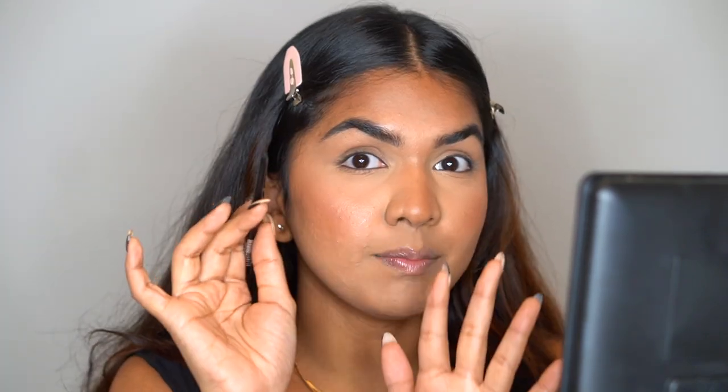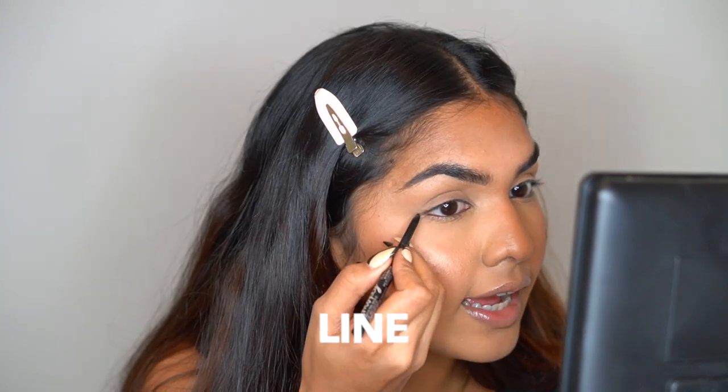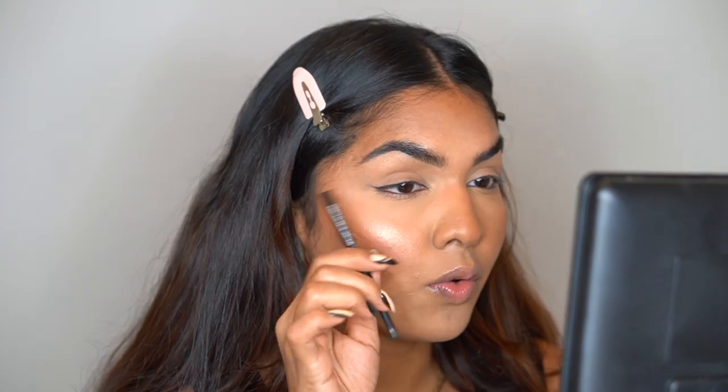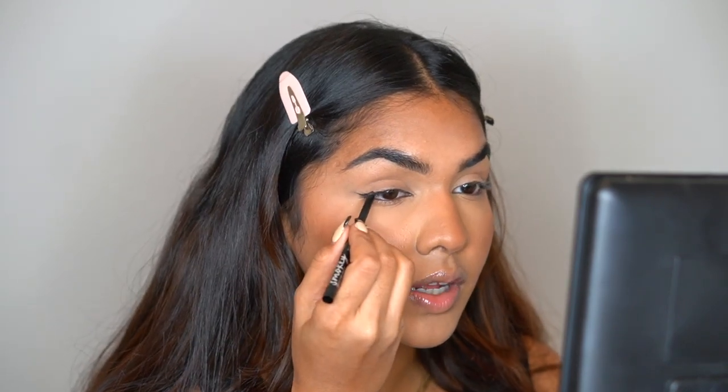Now I'm going to add it like a liner. I always do a faux liner — lately I've been doing this a lot more. Adding a slightly darker color just elongates my eye. I do make it a little smoky because I don't like harsh lines. Now that it's nice and precise, I'm going to map out my lower lash line and just extend it — if you mess it up it's fine, you're not aiming for a precise liquid liner line. I'm only extending it to the center.